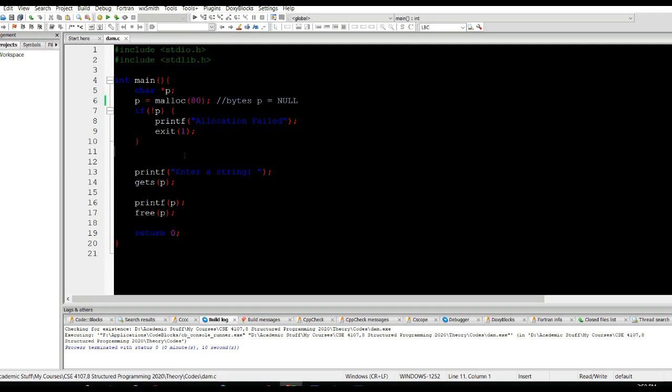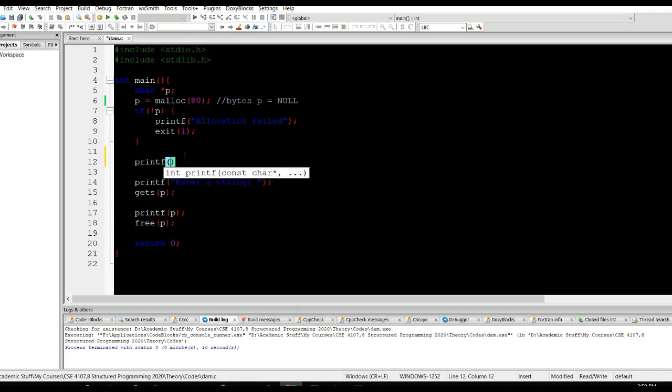Now let's see how much memory we have allocated. We are going to print "this is the number of allocated bytes, %d for an integer," and then a new line.